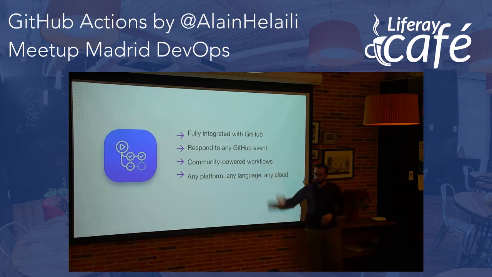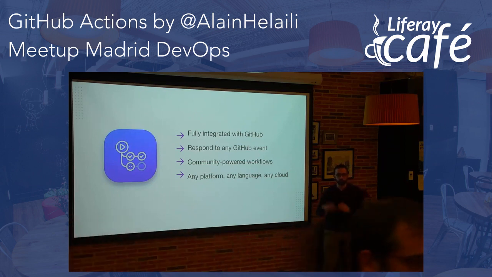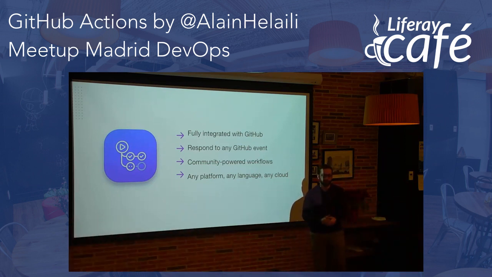The community-powered workflows are the most important to me, because what GitHub is doing here is bringing the community so you can reuse GitHub Actions. For example, we have open source actions from HashiCorp, for Terraform. You can just reuse this action, and since an action is like a function, you have input and output, so you supply the right input and it gives you the output by using this open source one. And that's a big change.